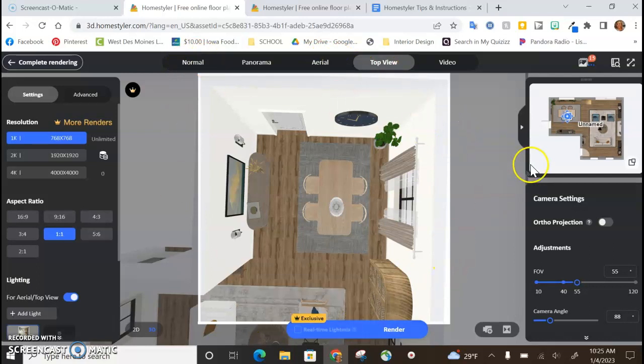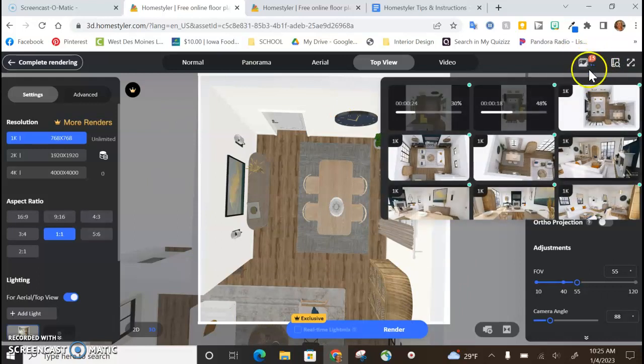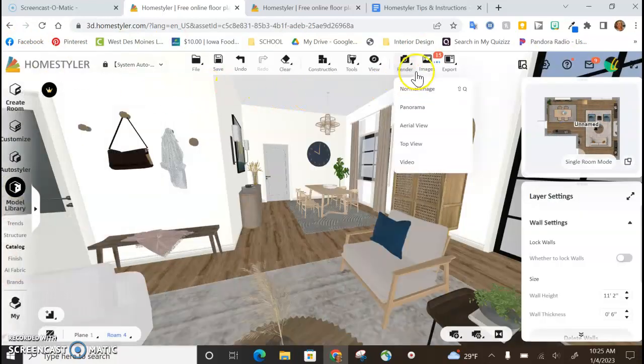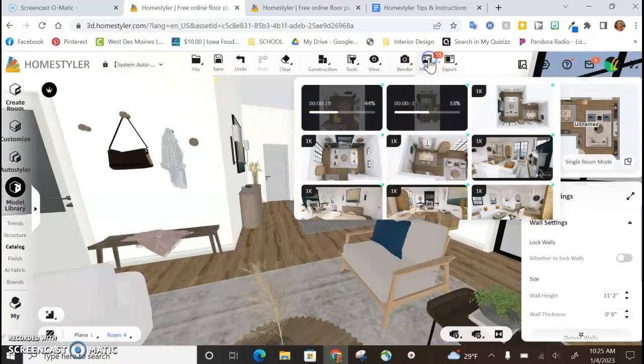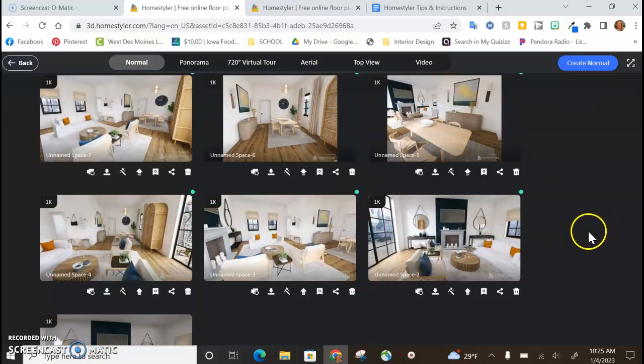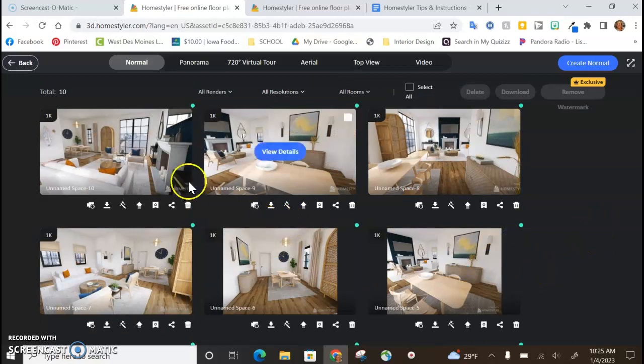So then when you're done with the rendering, it's in a couple different places. They are actually working on them here, but you can hit complete rendering. And what that did is it made them into pictures. So it's going to be under images. So you can click there. And here you can see all of the different images that it's created.